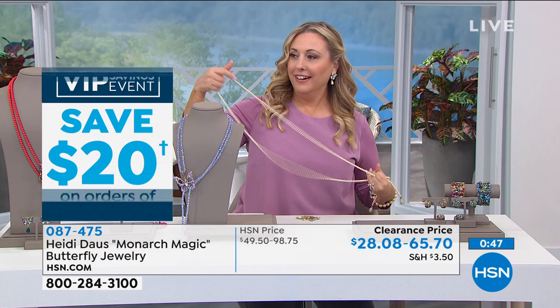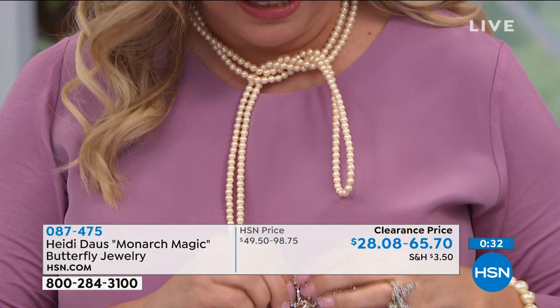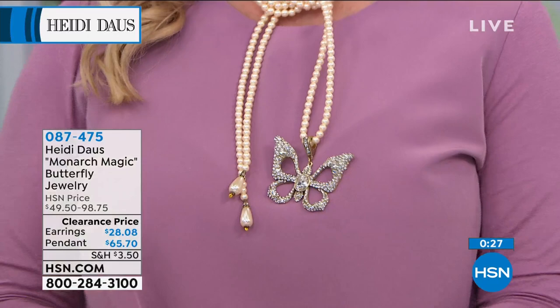All right, I feel like I'm being challenged by Angie to be creative here because I'm loving all the different things that she's doing with this necklace. So I think I'm gonna see all the different, okay, you guys can keep talking. I feel like the pressure's on, but I've got some ideas. Look at that. I don't know what I'm doing, but there you go.